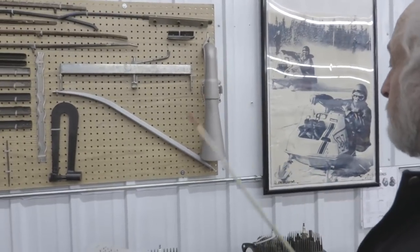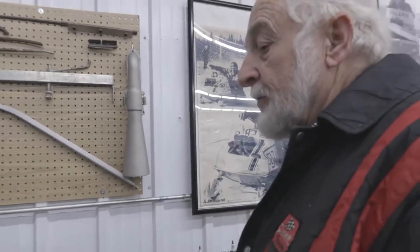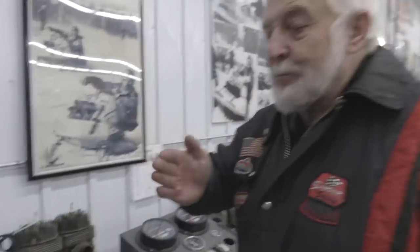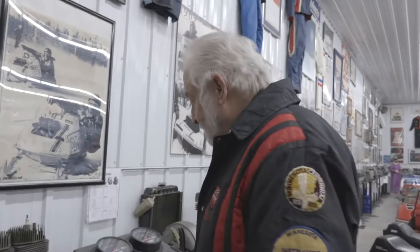This is a cast iron megaphone, and not too many people used it because they're afraid to break the cylinder if they ever hurt this. So you see them every once in a while, but they still made 126 dBAs, which was a lot of noise. It gives it a little bit of back pressure, and it gives you about a horse and a half, maybe, of power, whereas a tuned pipe will give you a lot more than that. And it's better than a straight pipe. So it does give an effect. Besides, it's loud, and you feel like you're going faster than you are. Back then we just tried everything.